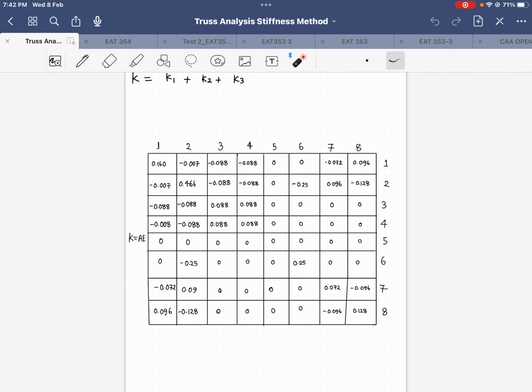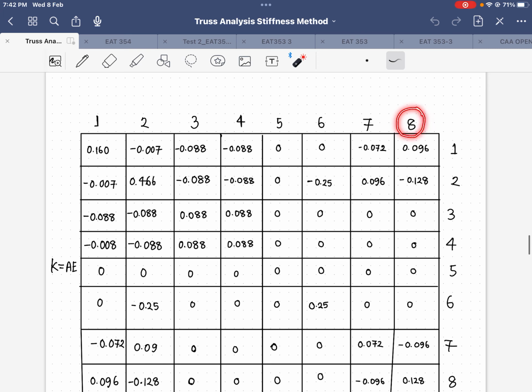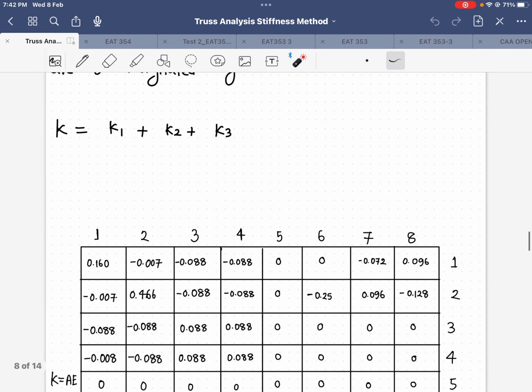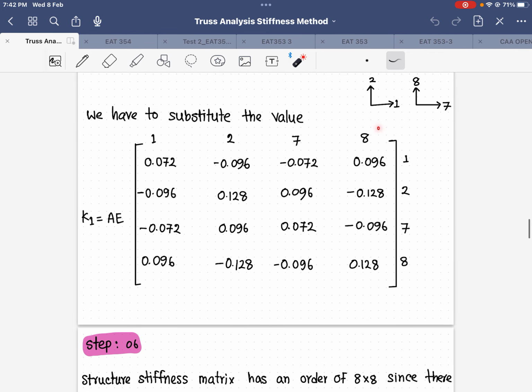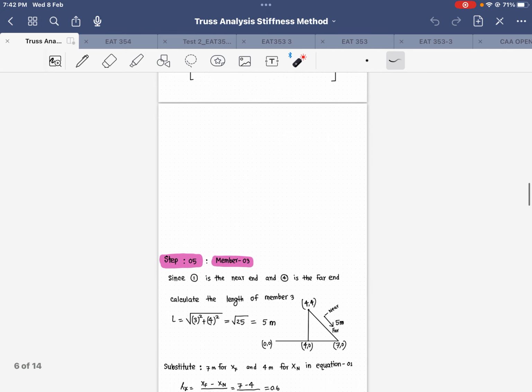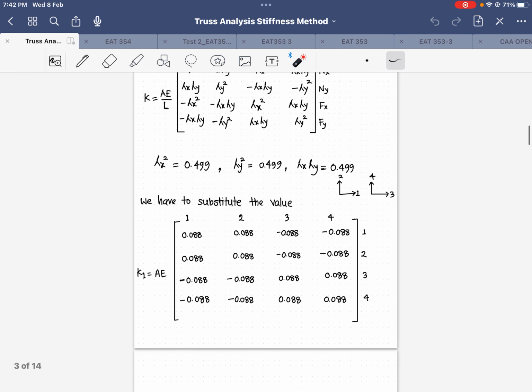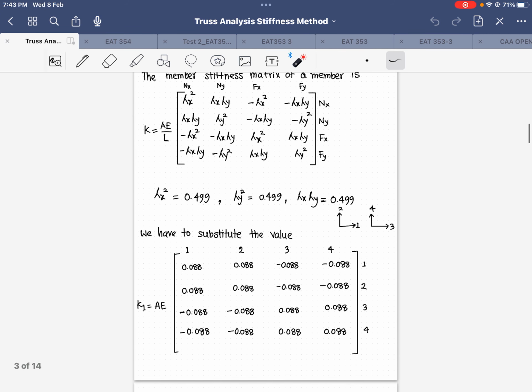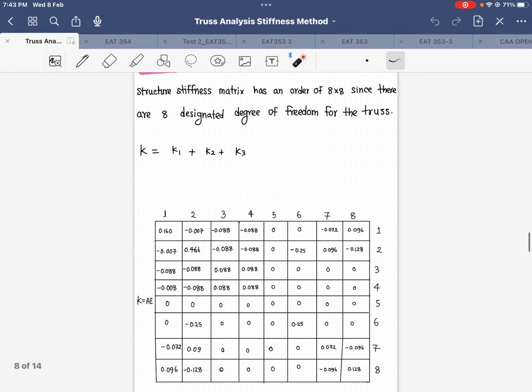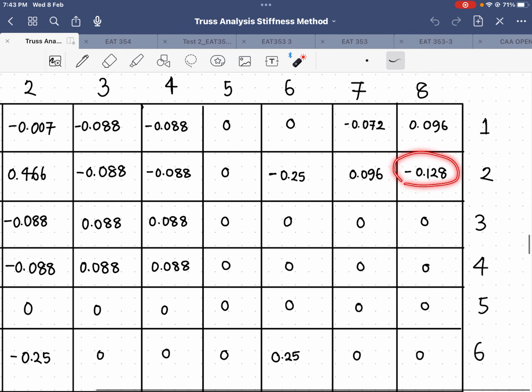I want to show you another one. For this one we have the 8th column and the second row, so 8, 2; we have to follow the 8, 2. You can see in here 8, 2. What is the value? Negative. I put negative 0.128, then I have to add, right? So I have to search for the other one. In here I cannot see anything. For the first member also we don't have any value for 8 and 2, so I get negative 0.128 as the 8, 2 entry.